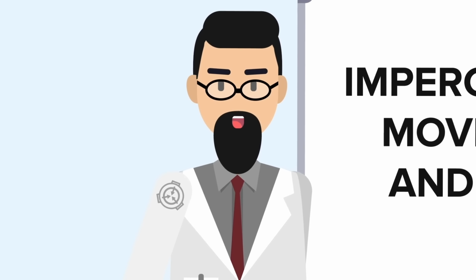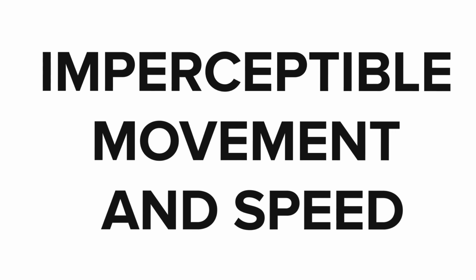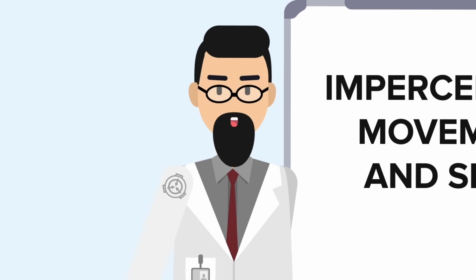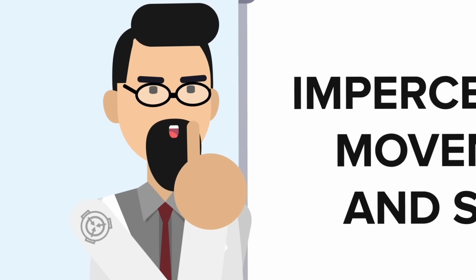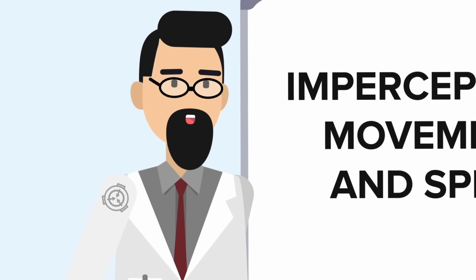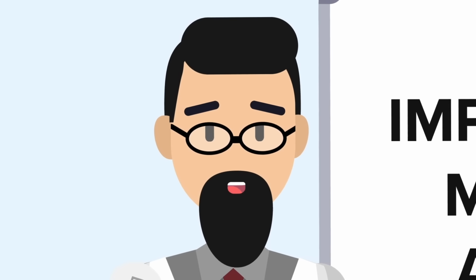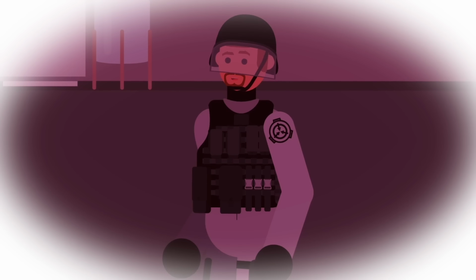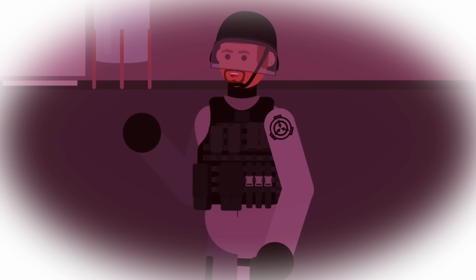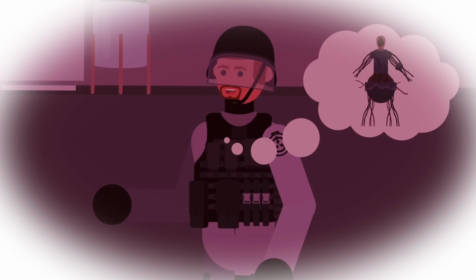Their greatest strength, the imperceptible movement and speed of SCP-173, was offset by an indisputable weakness of their anomalous biology. They couldn't stop someone from looking at them, and couldn't stop themselves becoming still, solid concrete when they were being watched. Mulling over her options, Myra decided to follow through with the plan from the fallen security guard, to retrieve SCP-3108 and try to undo what the Clockworks had done.